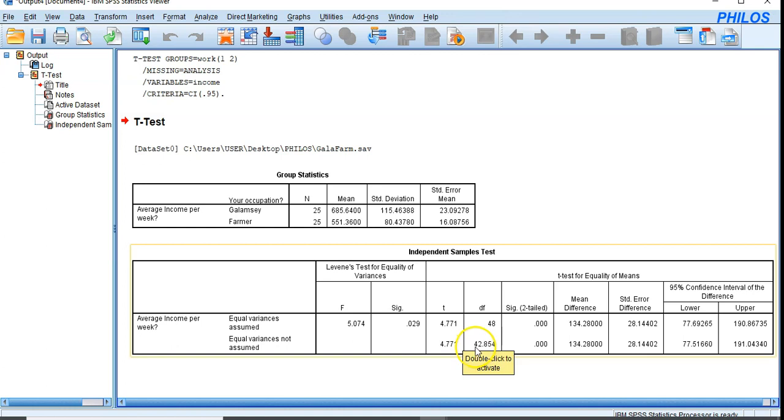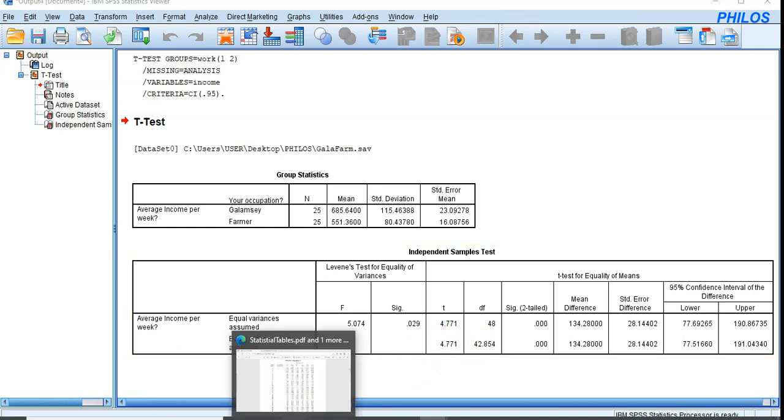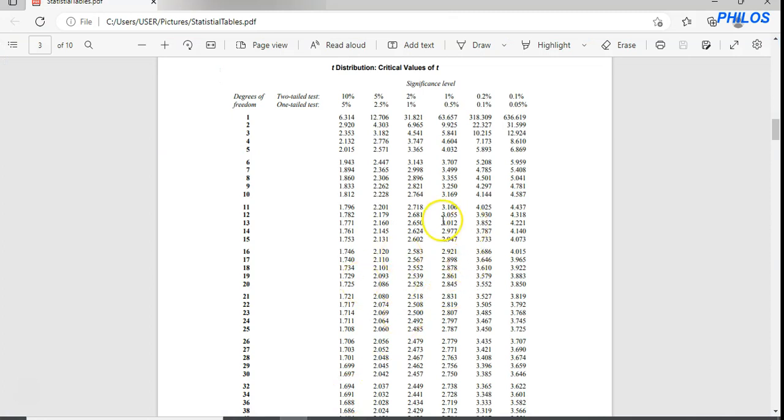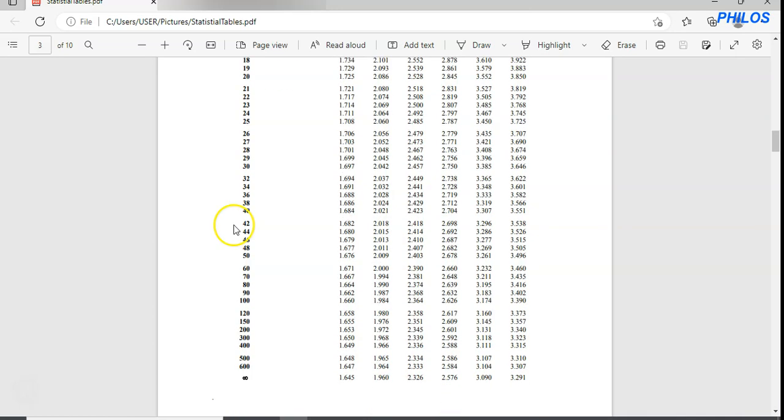So let's go to the t table and then look for the critical value of t. Now, this is the t table, and our level of significance is 5%. So we check it out where they've written two tables. Then we trace it down to degrees of freedom of 43. So let me scroll down to 43. But in my table, I do not have degrees of freedom of 43. I only have 42 and 44.